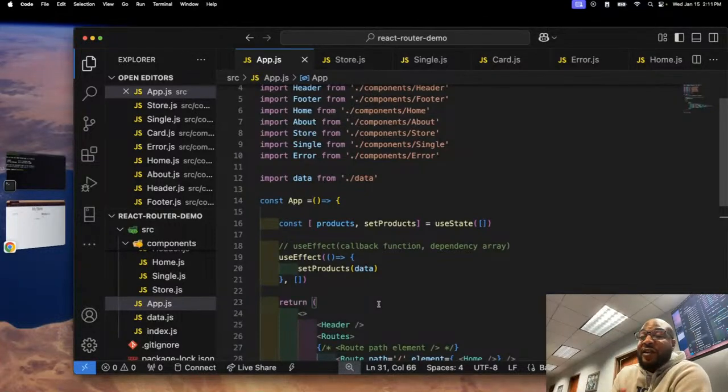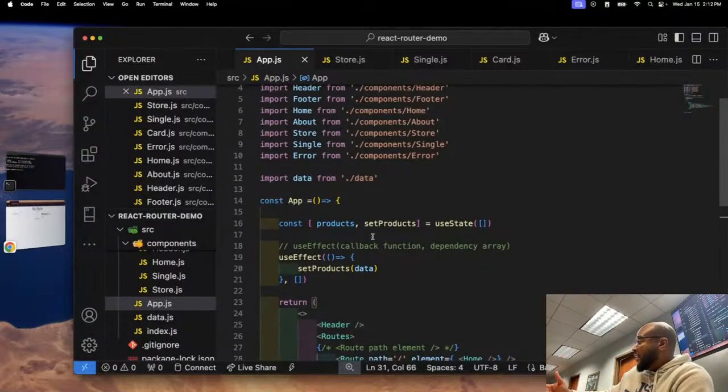And useEffect says, with this dependency array right here, if the state of products has been updated, then I'm immediately going to re-render this component because I'm setting data here to whatever the update is.